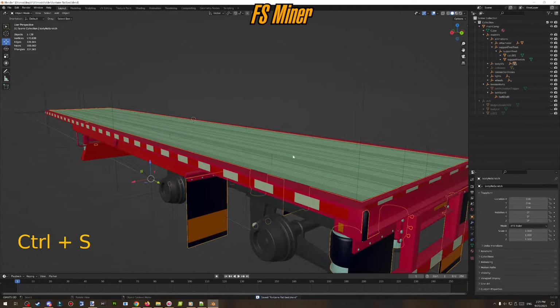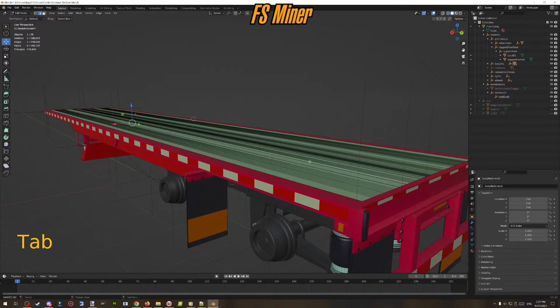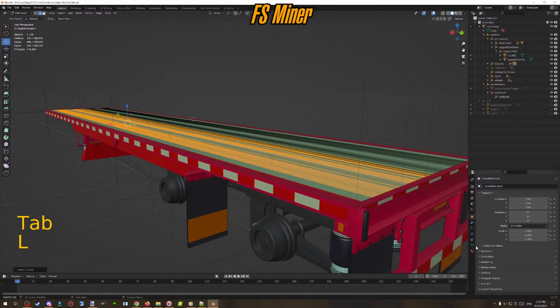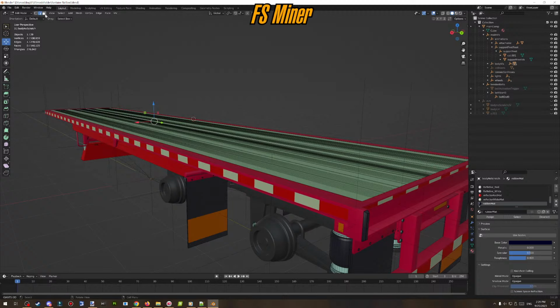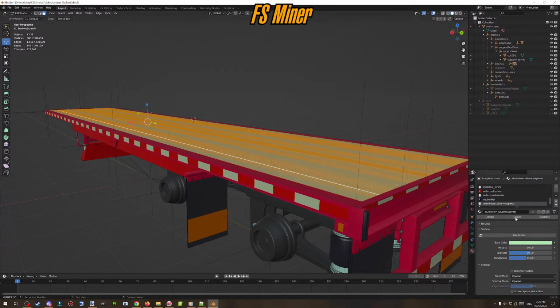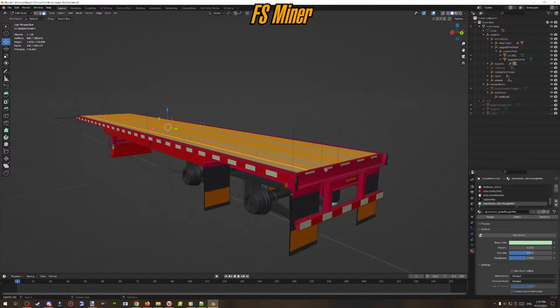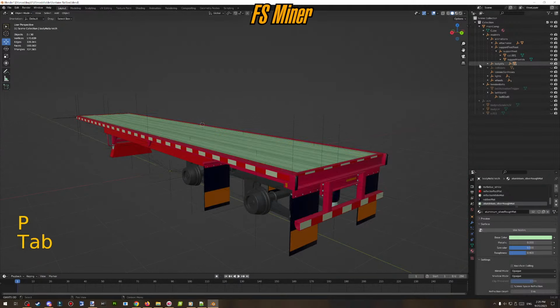Now to reduce some polygons, I will separate the bed, the aluminum part, it is in the body visibility.